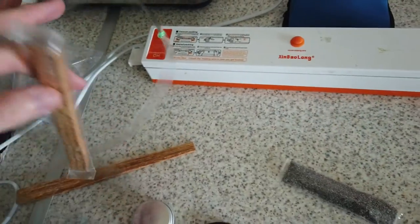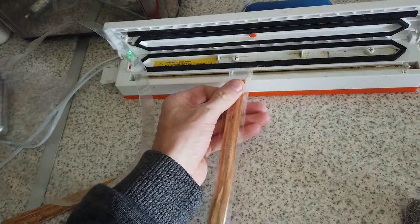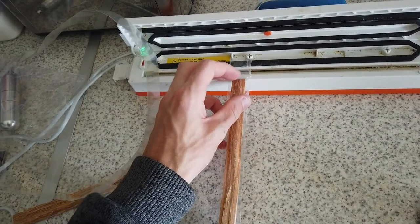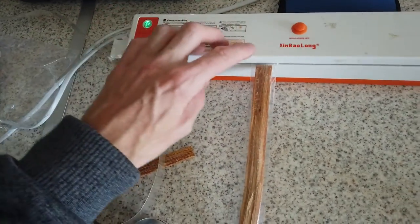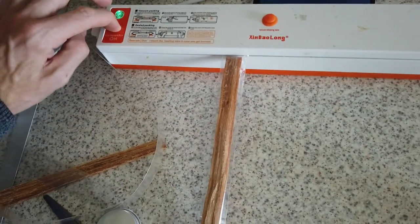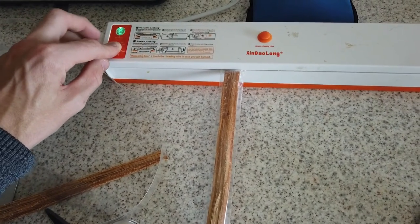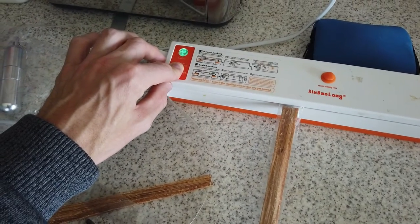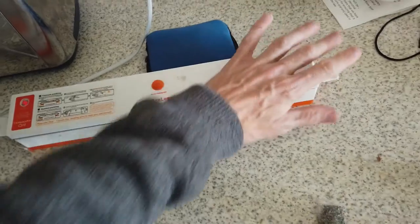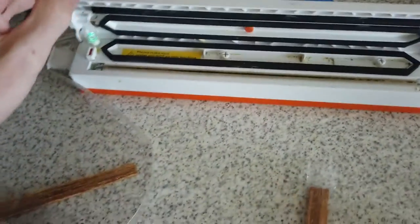We'll do the fat wood quickly for you as well. As you can see, the fat wood's in here. I do sometimes like to fold the ends, but you don't need to. Just place it in, close the lid, make sure you've got nothing else in the way. Put that one on, put that one on, that one on, and then press that. I've got to hold this button. And then as soon as it goes red — as you can see it's flashing green — as soon as it goes red I open them up. As you can see, this one didn't seal. This end did not seal. But the thing's smoking.